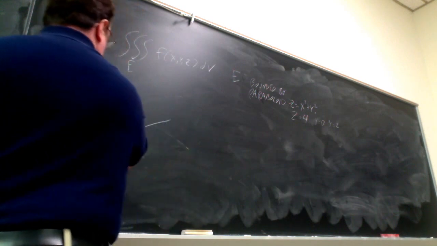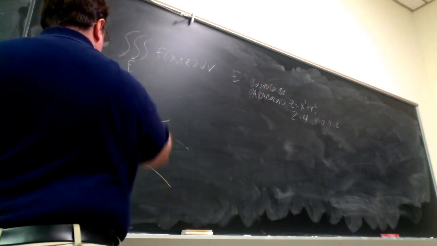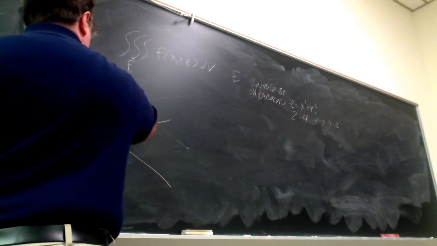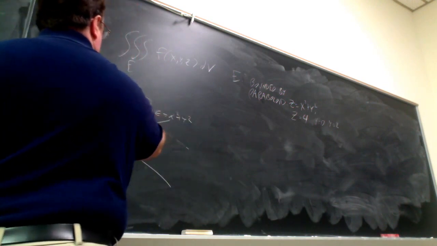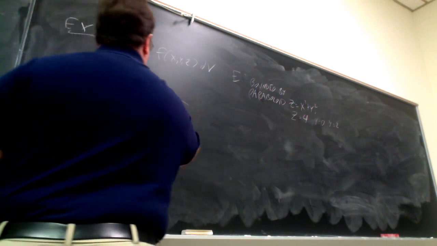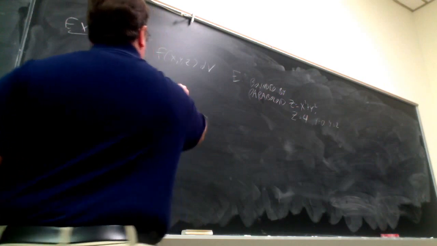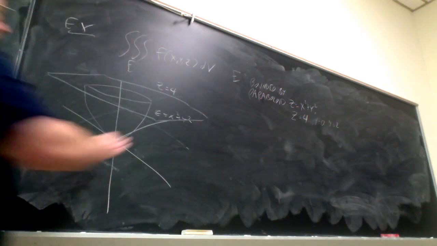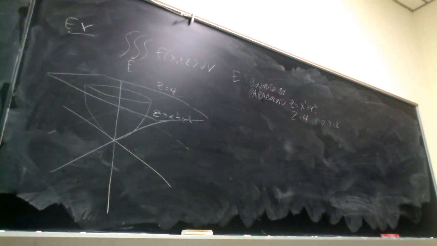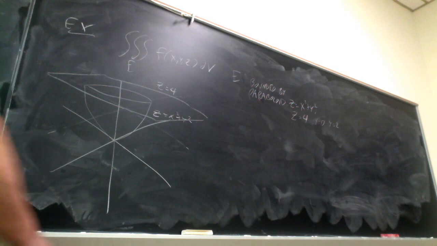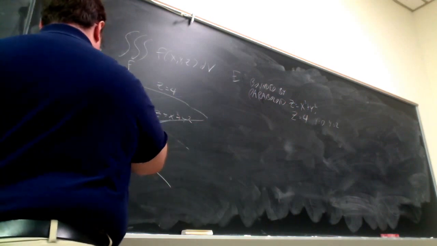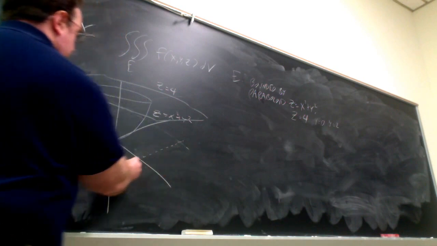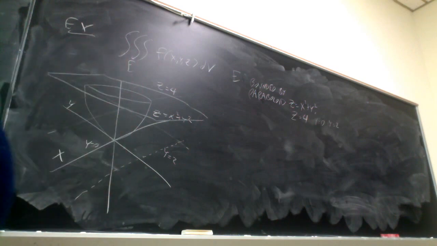So to get an idea as to what the limits should be when we switch to cylindrical coordinates, here's the paraboloid. And then you have this plane that marks the top of it, that cuts it off at z equal to 4. But we're also looking at, this is x and this is y. So y equals 0 is a boundary, and also this plane y equals 2 is a boundary. So that's cutting into the paraboloid.